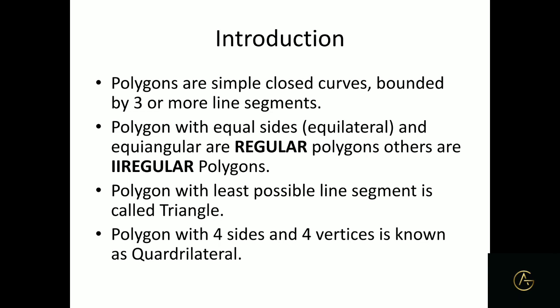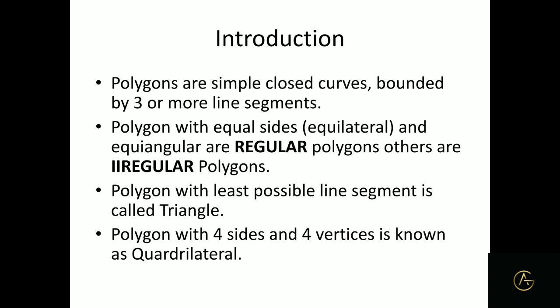This is a regular polygon, and we can also say a square is a regular polygon because all sides of the square are equal and all angles of the square are 90 degrees. We will study it further. And what are irregular polygons? Irregular polygons are those whose sides are not equal and whose angles may or may not be equal, like a trapezium, quadrilateral, kite and rectangle. These are irregular polygons.